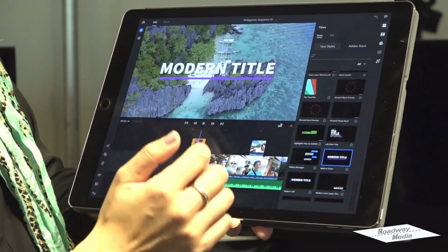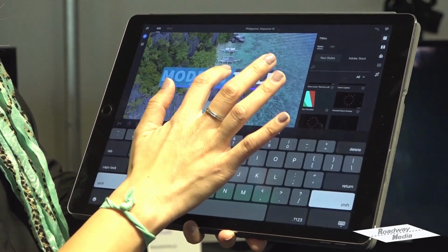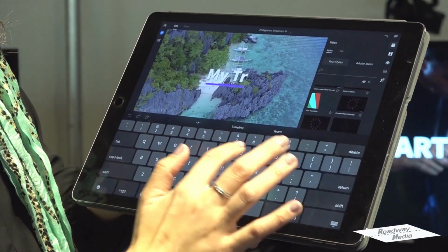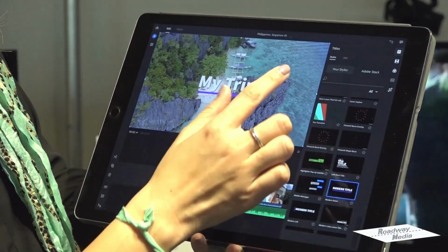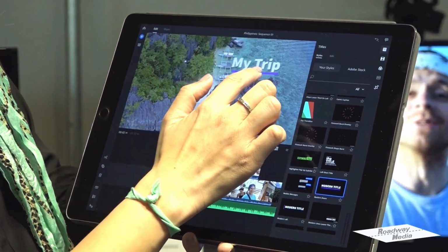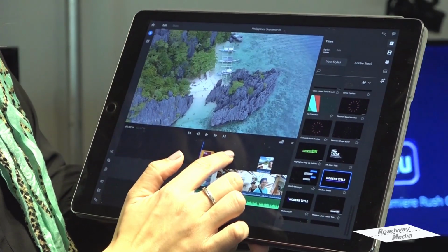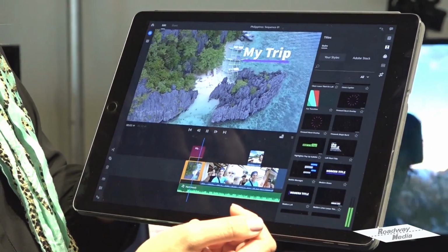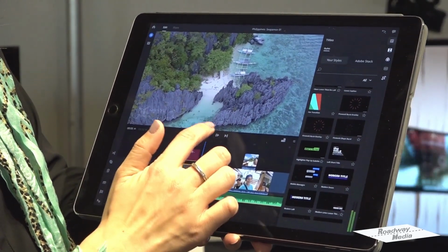And like I said, these are fully customizable, so I can not only edit the text, I can also pick it up and move it around where I want it. And these are animated titles, so you'll see it animates in and then also animates out.